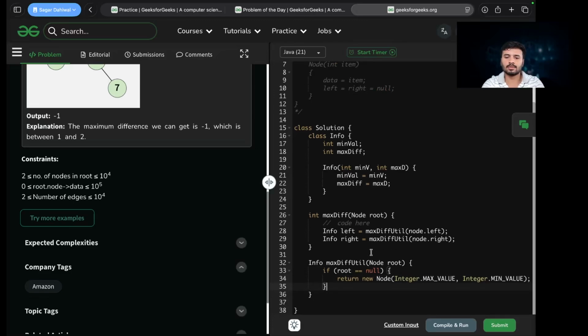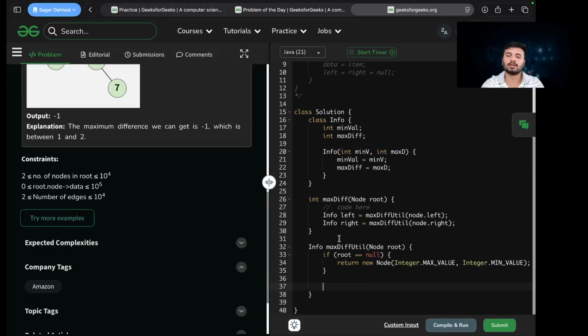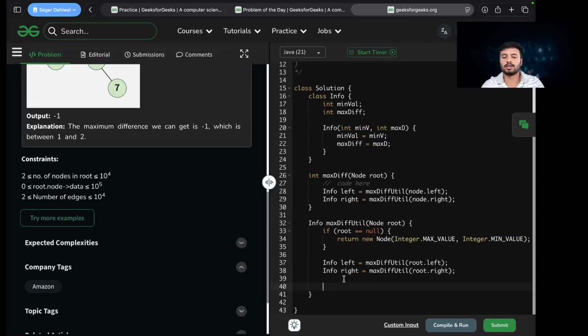And if it's not null, then obviously we need the left call and the right call. Now according to it, check the minimum value among these: Math dot min of left dot min value and right dot min value.